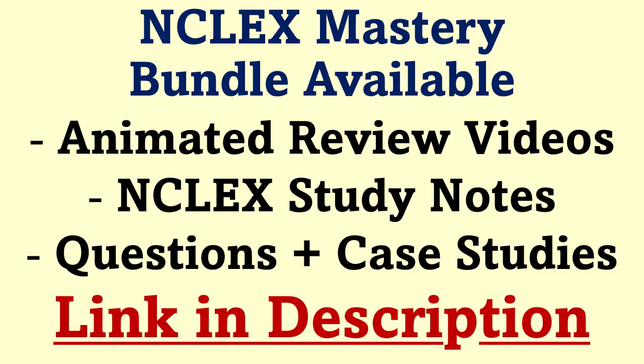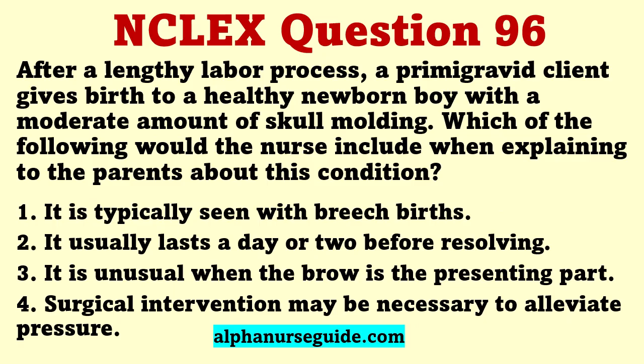Back to the questions. After a lengthy labor process, a prima gravida client gives birth to a healthy newborn boy with a moderate amount of skull molding. Which of the following would the nurse include when explaining to the parents about this condition? 1. It is typically seen with breech births. 2. It usually lasts a day or 2 before resolving. 3. It is unusual when the brow is the presenting part. 4. Surgical intervention may be necessary to alleviate pressure.